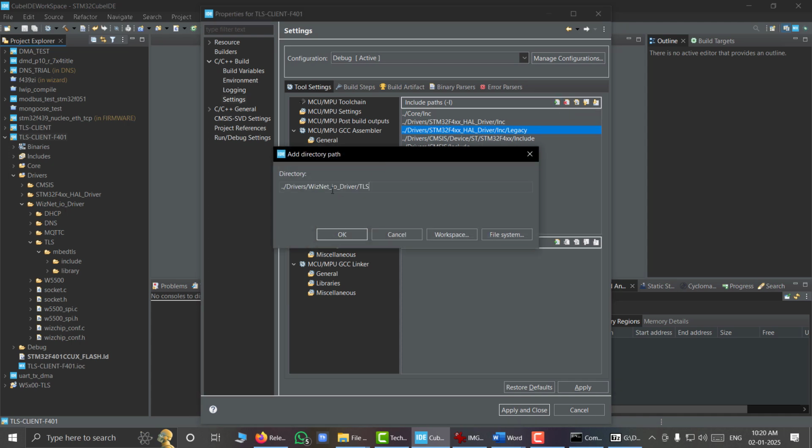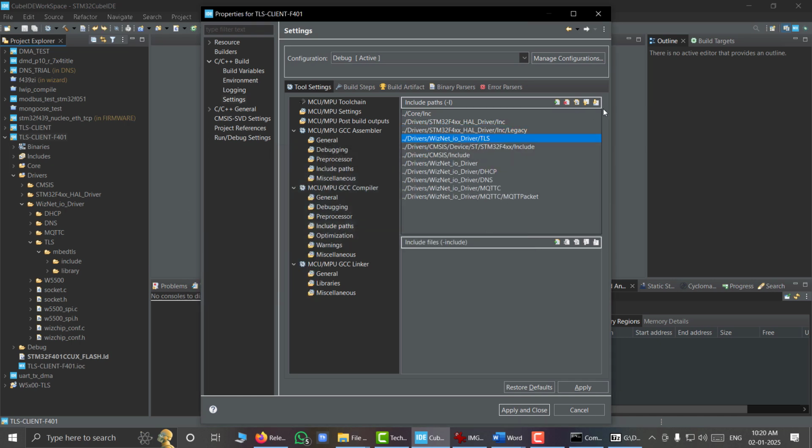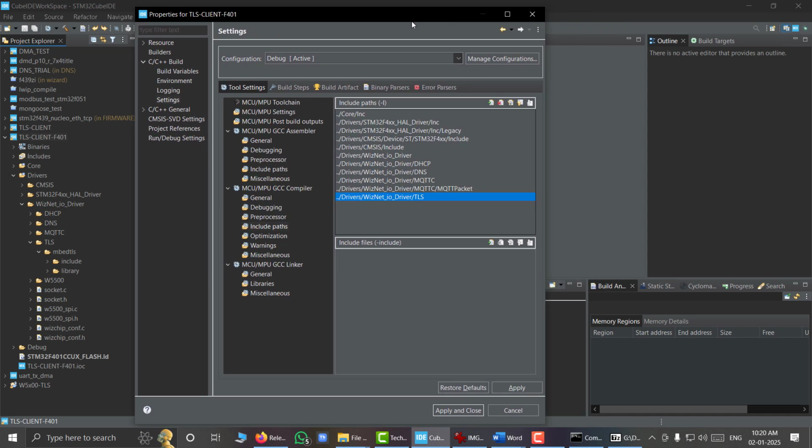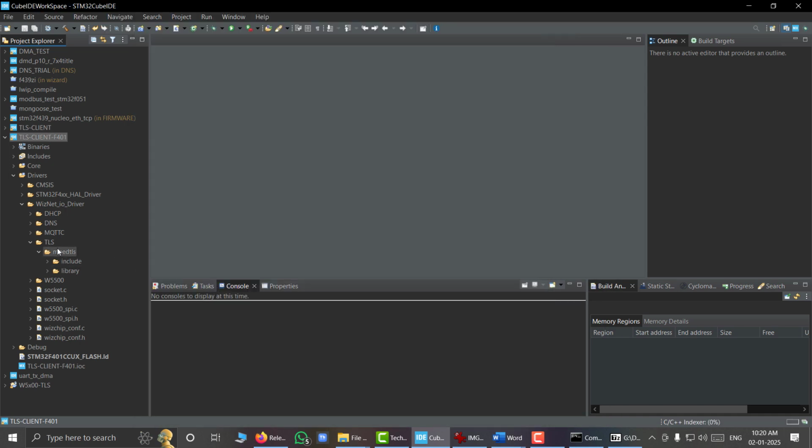Click this and put the path name of the newly created folder, which is ../Drivers/Visnet_IO_driver/TLS. So this is the top level directory for the TLS system. Just click OK. Now you can see it is added here. You can also move it downwards like this. And we need one more folder. Let us see. It is this one, include mbedtls dot include.